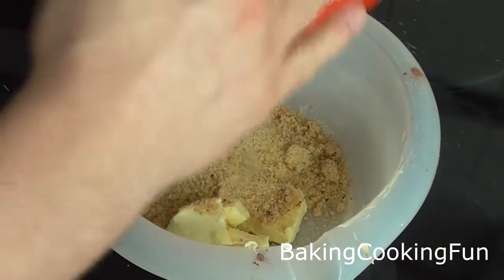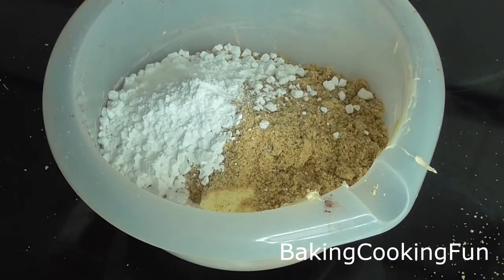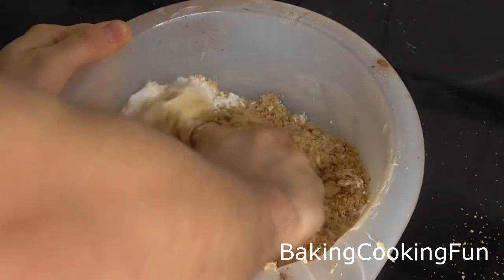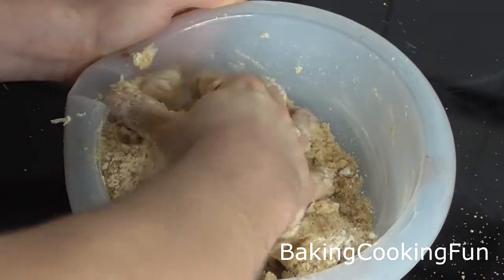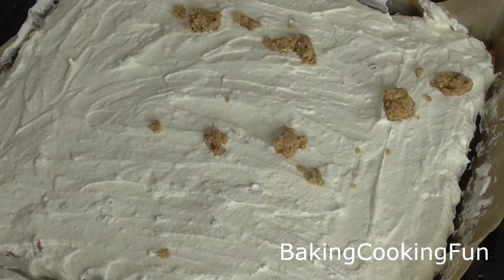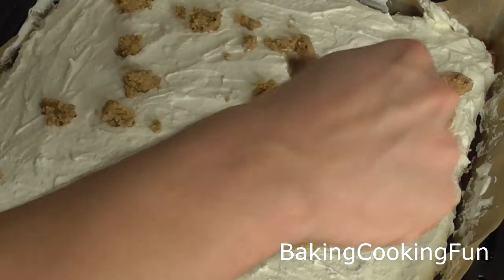Next up, you want to take another little bit of butter and your hazelnuts and the powdered sugar. And then you want to mix that together until you have little crumbly bits. And then you want to just crumble them on top of the cream layer, and then you're done. So now that is your finished cake.